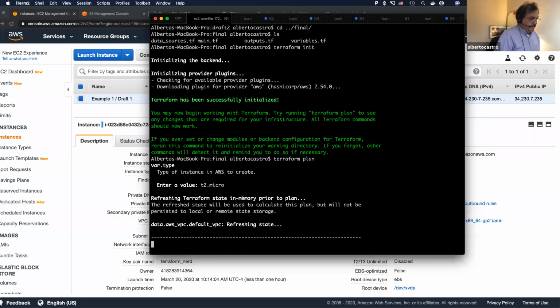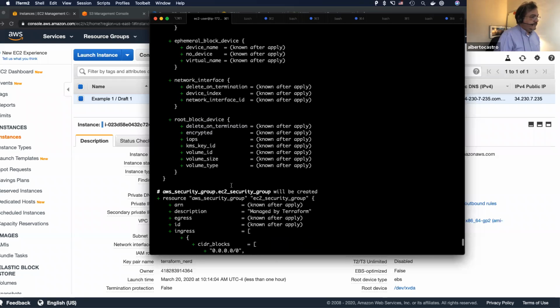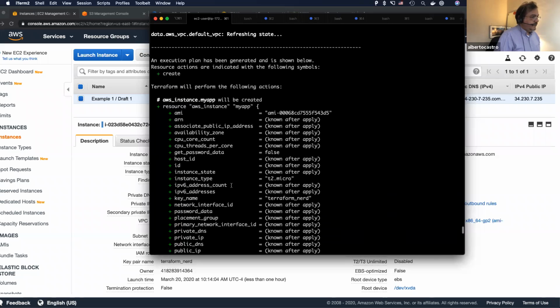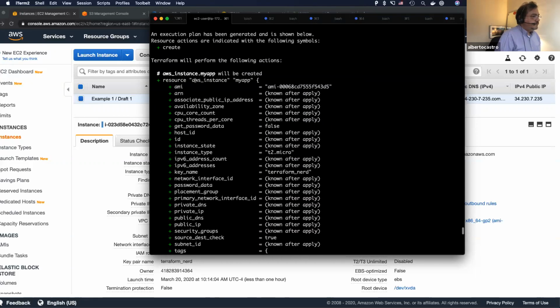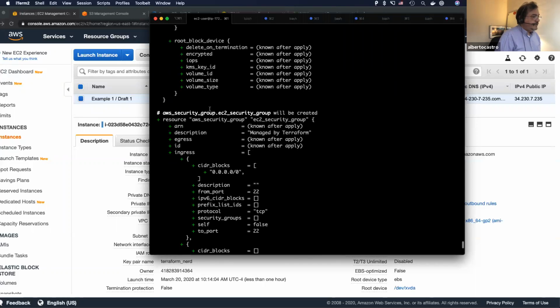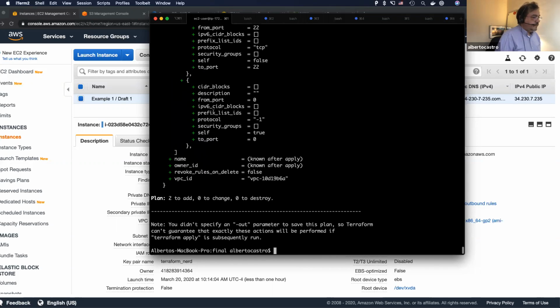So now it's telling you, okay, I'm looking around at stuff. I'm going to see what I'm going to create. And here it gets more interesting because it's going to create the following resources. It's going to create the instance, which is something we knew, and it's going to also create a security group.